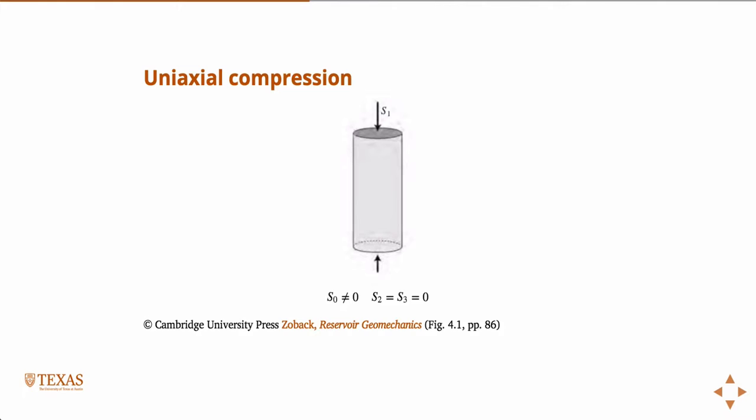But it's actually pretty useless measurement. Because it's very rare that any material, a rock certainly, a rock that we care about in a reservoir, is never unconfined. It's always under confinement. Even in a civil engineering application, the road, bridge, building, in any given sort of characteristic material sample in an actual application has significant confinement around it. It may have one free surface, the edge of the building or something, or the top of the road. But it has significant material around it that would have to be, any sort of characteristic sample size would be surrounded by lots of material. And so there's always some type of lateral confinement. And so it's really not that valuable a measurement. Yet, it's unfortunately the most common one we do because it's the easiest one to collect. And you have to have pretty specialized testing equipment to test the other types of tests we're going to talk about, including the hydrostatic compression.